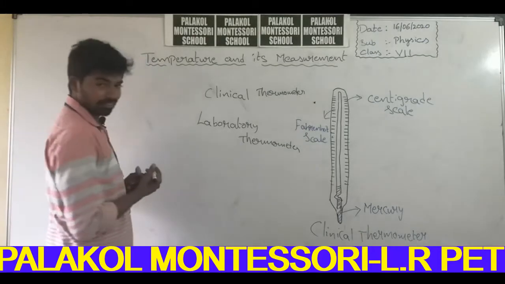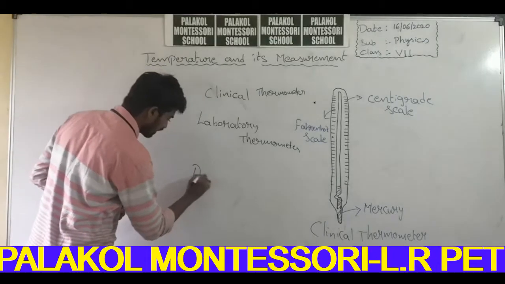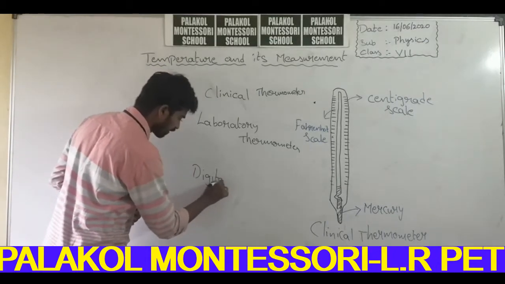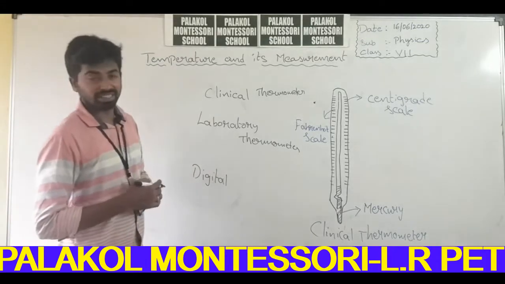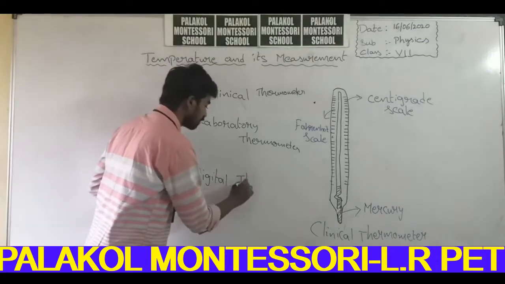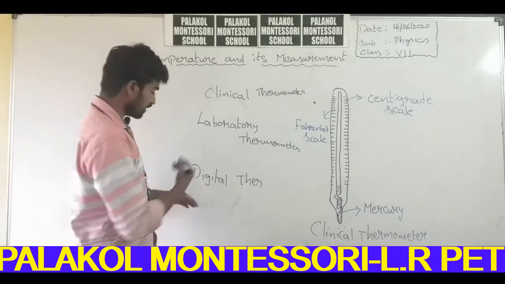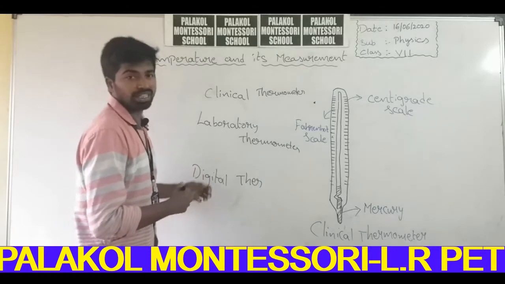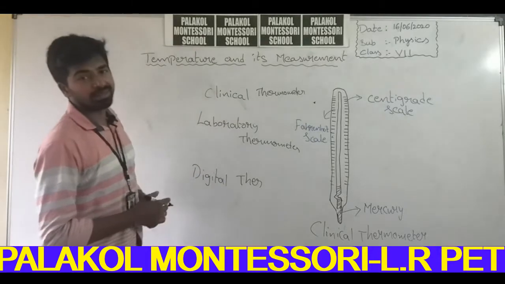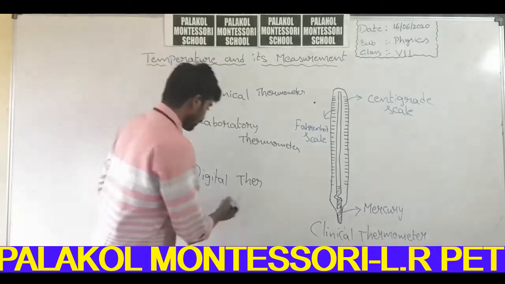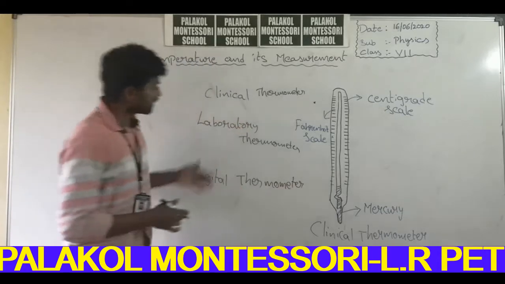The newly invented, sophisticated version of the thermometer is the digital thermometer. It replaces both the clinical and laboratory thermometers. The digital thermometer can be used in place of the clinical thermometer as well as the laboratory thermometer. It is a new version with new technology. So, let us look into these three thermometers.